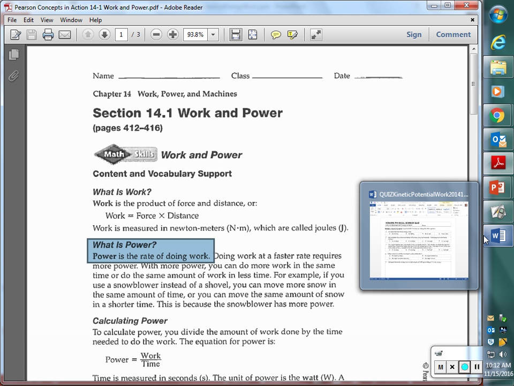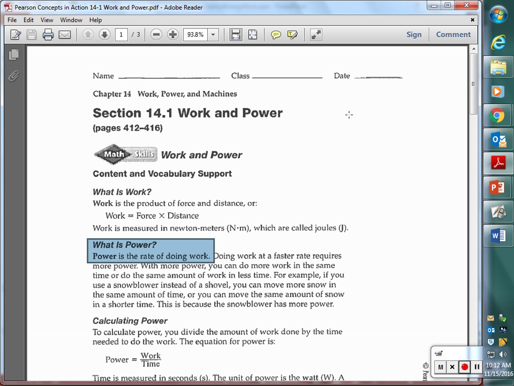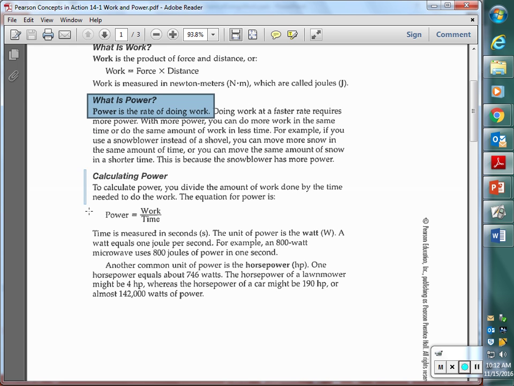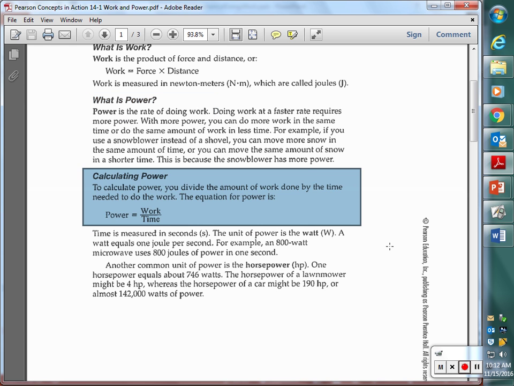We've discussed previously, when we describe something as a rate, what does that mean? What factor are we ultimately looking at as well? Time. So, if power is the rate of doing work, we calculate power by taking the amount of work that we do and divide it by the time over which that work occurs. So now, we're not just looking at how much does the energy change, but we're looking at how quickly does the energy change.